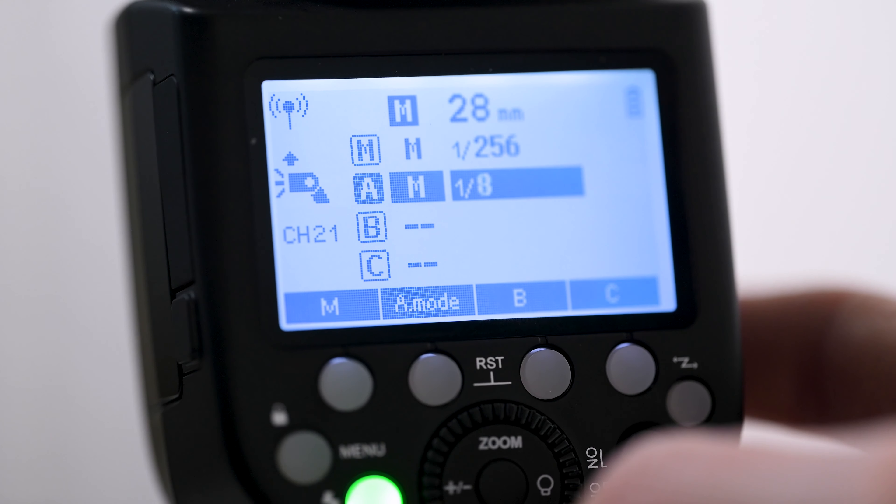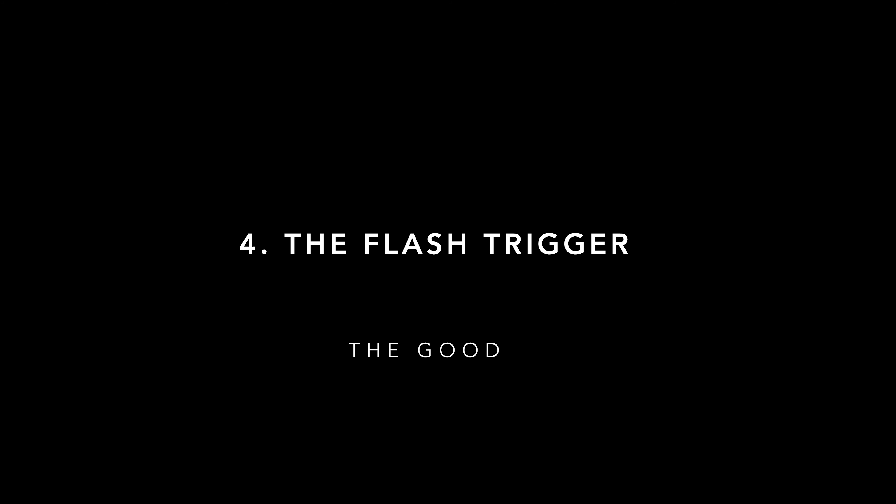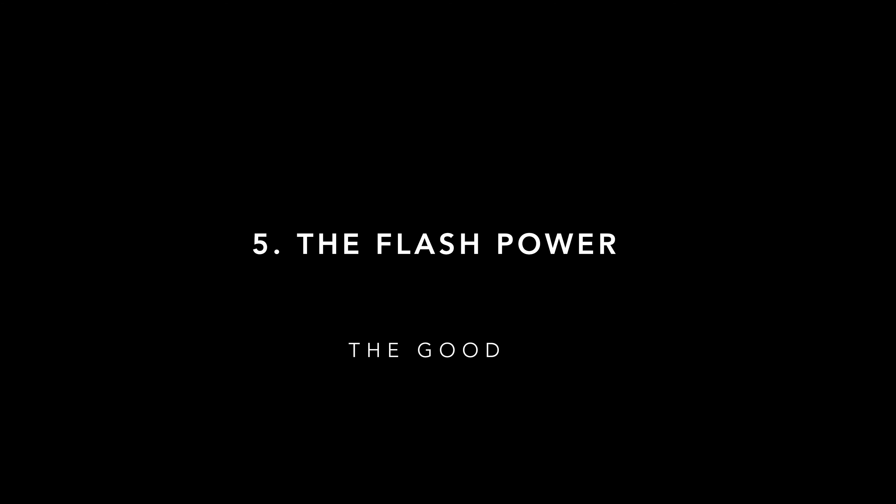I like that it has a very even light pattern. I didn't like the speed light I had before — it was square, and when I use direct flash, especially because that direct paparazzi look has become a very trendy thing in weddings, it created this weird shape that was noticeable. What I like about this round shape is that I don't notice it that much anymore — it gives me the light direction I want without a noticeable square shape. It's just a nice shot of light.